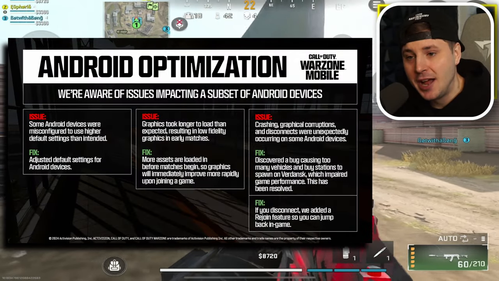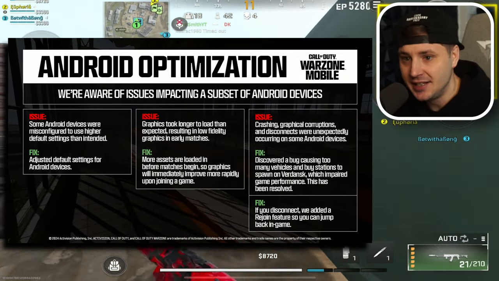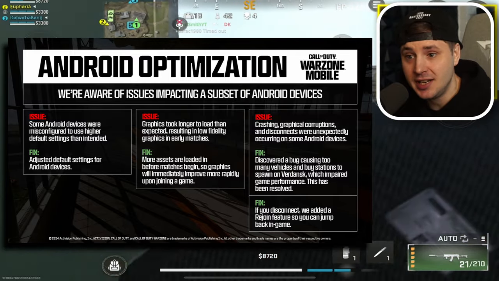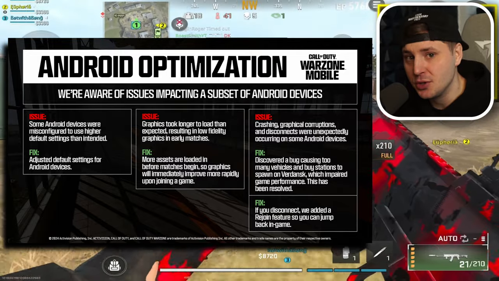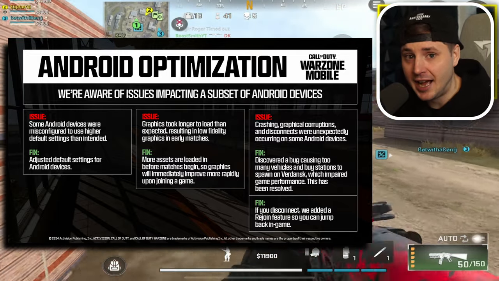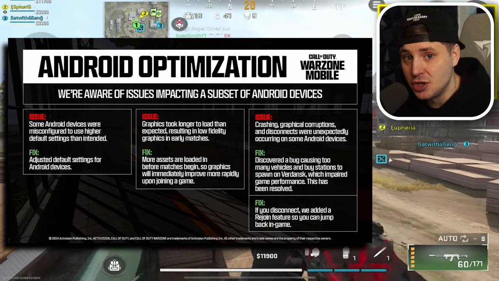So number one, some Android devices were misconfigured to use higher default settings than intended, so they fixed that by adjusting the default settings for Android devices. This basically means that your Android phones were auto-configured to have higher settings that were meant for higher-end devices. So now they fixed that, it should be a lot better.